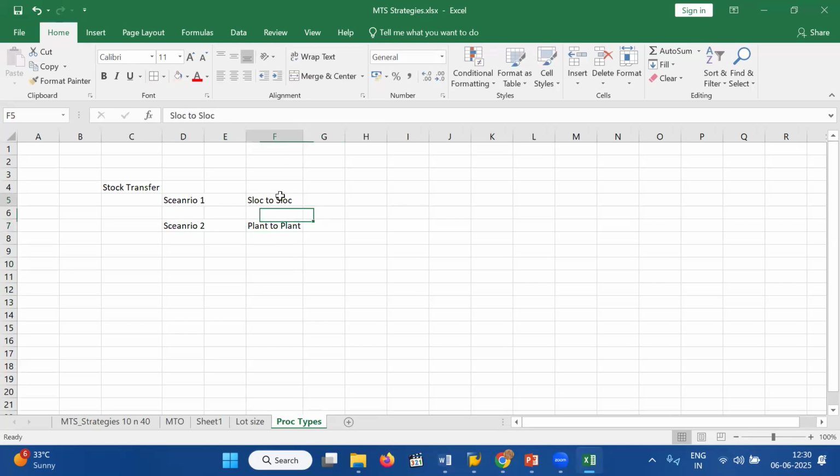Okay. So depending on the requirement, sometimes this is within the same plant. For this we don't need to worry. Suppose you want to transfer stock from main stores to some production department, then you can transfer it, or from one department to another department you can also do the stock transfer. That means storage location to storage location. This is the general process. But here the plant to plant is there.